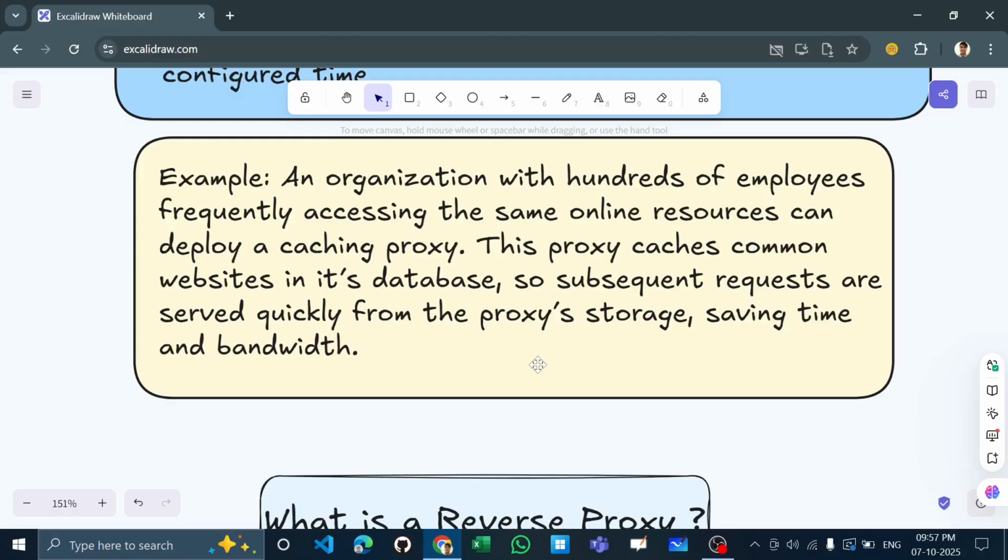Let's take a real world example. What we do is we log in daily to a particular website. Let's say we log in to LinkedIn. On LinkedIn, when I first type my username and password, it is going to log me in.